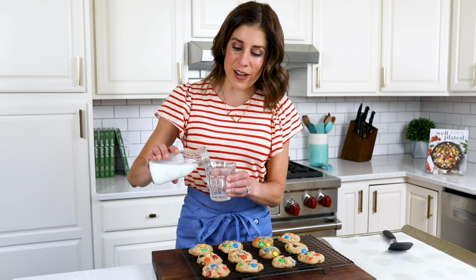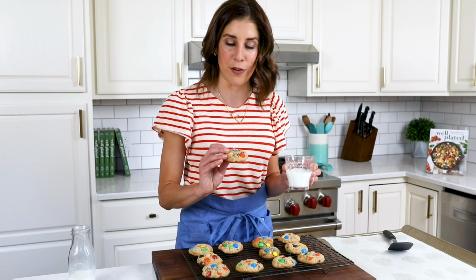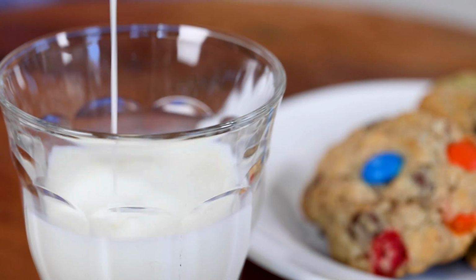And I feel great knowing that I used up my chocolate chips, a couple of different kinds of nuts, some M&Ms. I can see better in my pantry, and my ingredients did not go to waste. If you love chocolate chip cookies, be sure to check out my healthy chocolate chip cookies, which are another one of our favorites. So good.